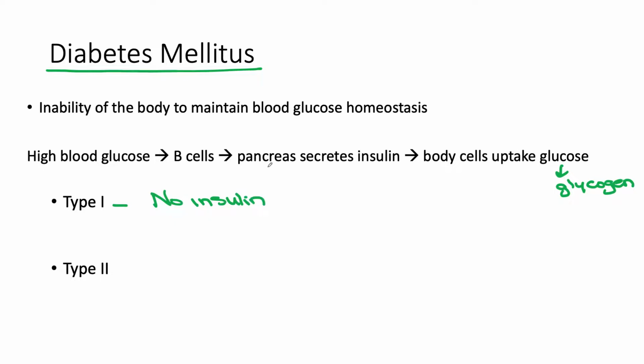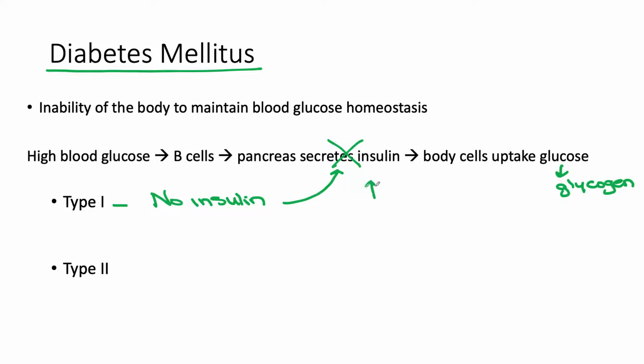For this homeostatic loop, this part right here doesn't work properly. So you can have lots of high blood glucose. You can detect that there's something going on. The pancreas can make a decision, but the actual instructions get lost. And so those body cells cannot uptake the glucose. The glucose stays very, very high in the blood.